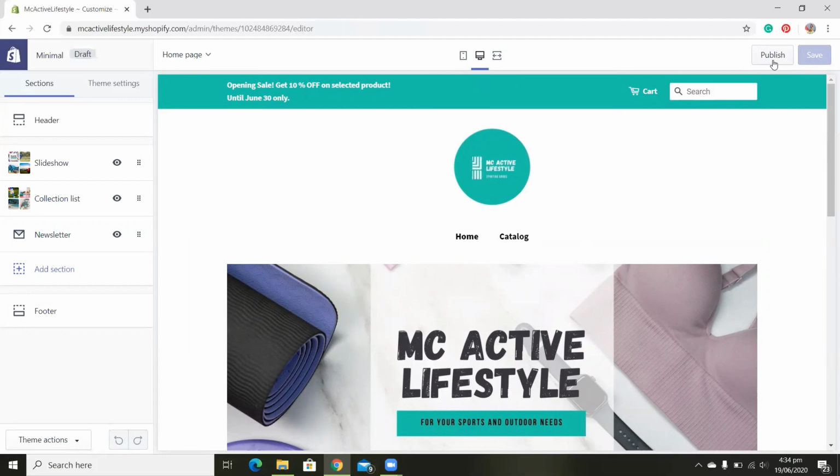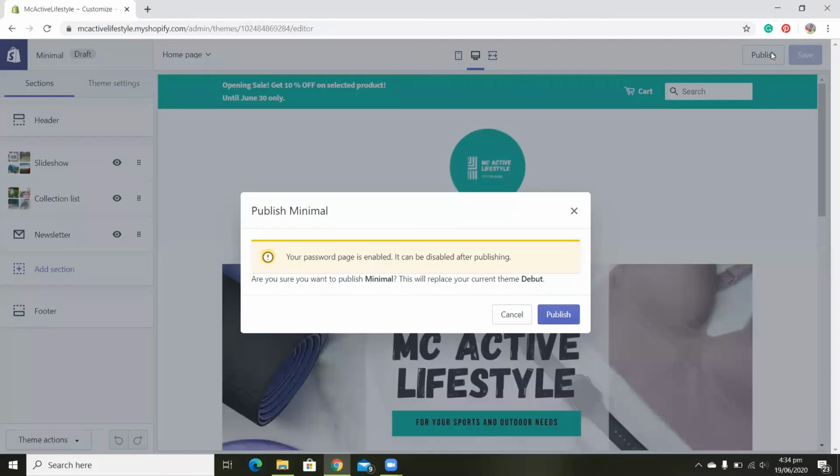You can just edit. But now let's try to publish it. Just click on this one. It says that your password page is enabled, so it can be disabled after publishing. Are you sure you want to publish? I'm sure, so let's do it.